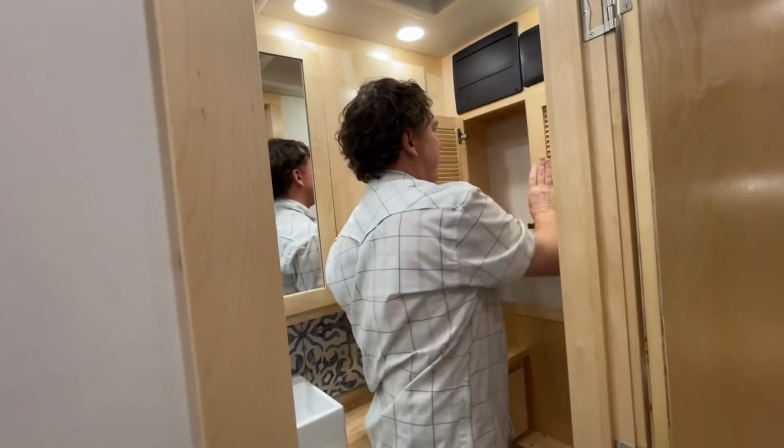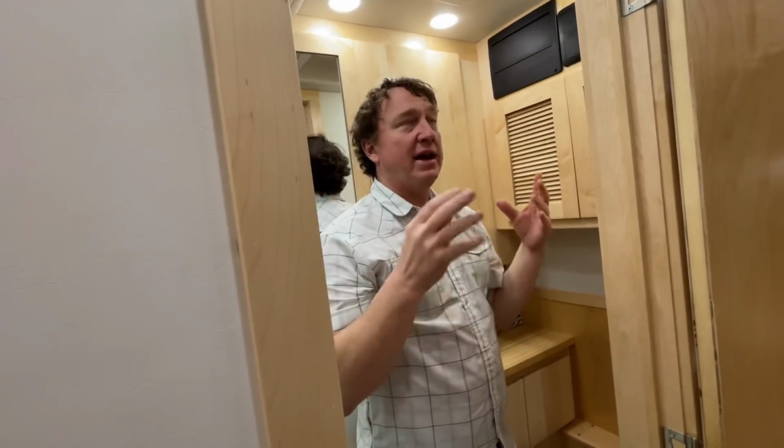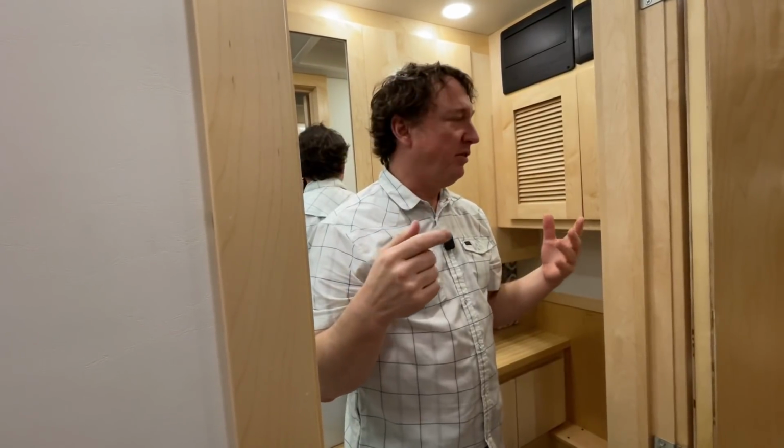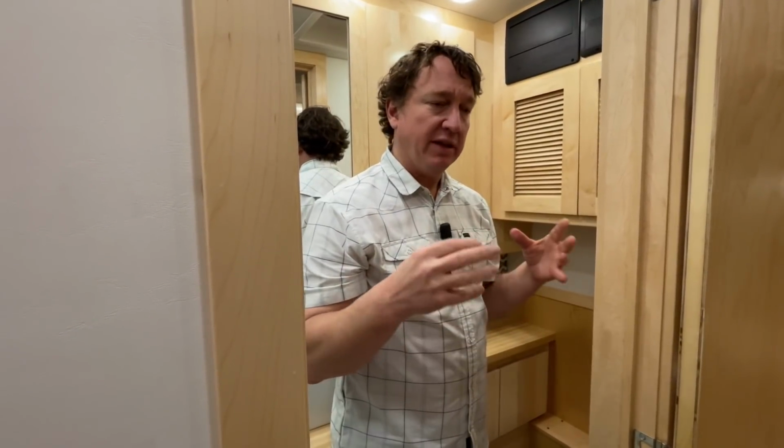Same goes for the spacing in the ceiling. Probably should have run that together a little bit better. It's nice. You can pull any light out and be able to fish in the ceiling. So if you wanted to add some additional internet, or any kind of antenna up on the roof, we can start pulling lights and run wires all over this rig. We had some units that we recently added cameras to. If it was any other RV, we could not have done it. So that was nice, that there's a little bit of spacing in the ceiling.